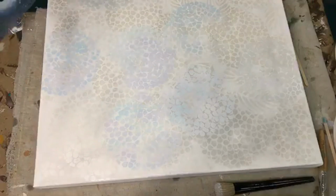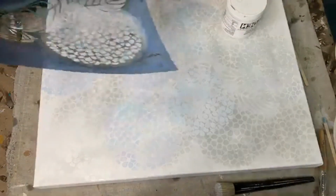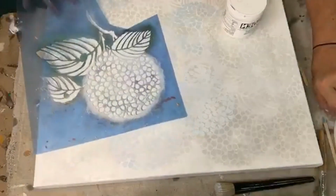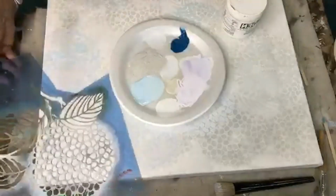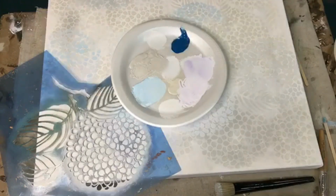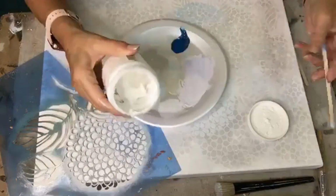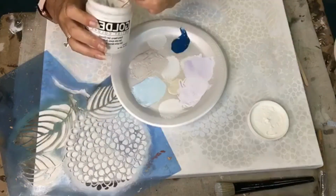We're going to add a little bit of color to it, and then we're just going to make maybe 3-dimensional hydrangeas. Oh, I love it. I can see the color really well. So here's what I'm going to do. I'm going to take this and I'm just going to dump it right in.